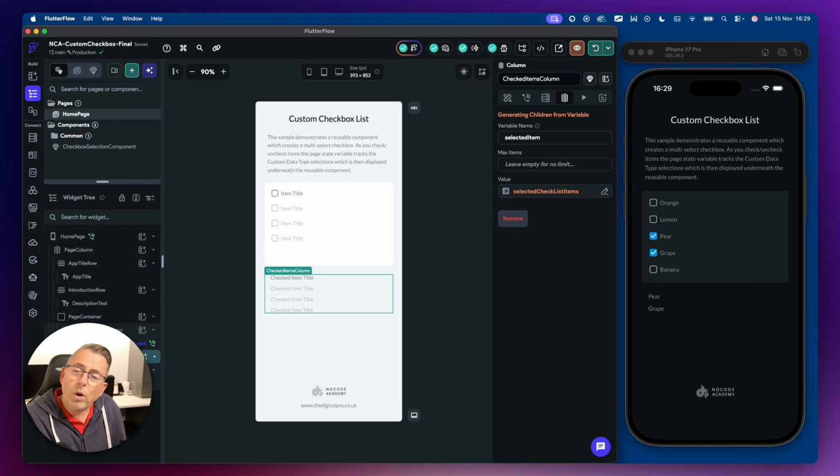Now, of course, just one other point to mention here, this is a kind of a local application. It's not using any databases or anything like that, but this particular example can easily be adapted to pass in maybe Supabase rows or Firebase rows into a reusable component where you can pass in values, and then you can do something very, very similar so long as the data types are set. Instead of them being a custom data type in this case, it would be a row from one of the respective tables that you would have coming in from your database.